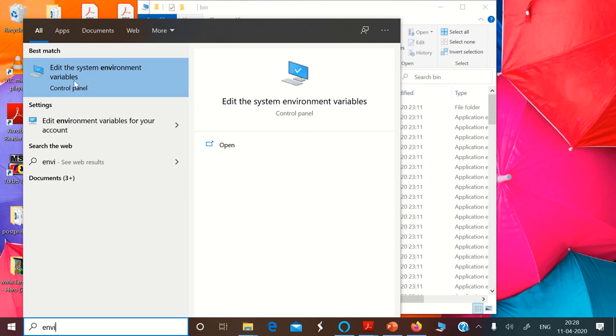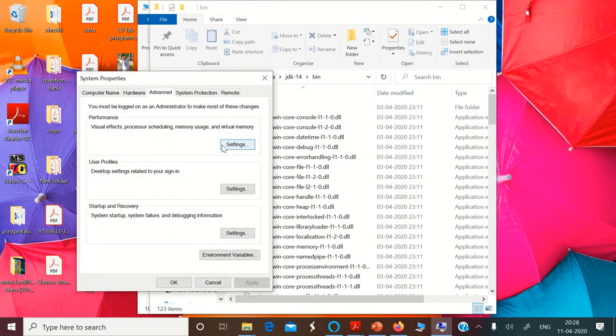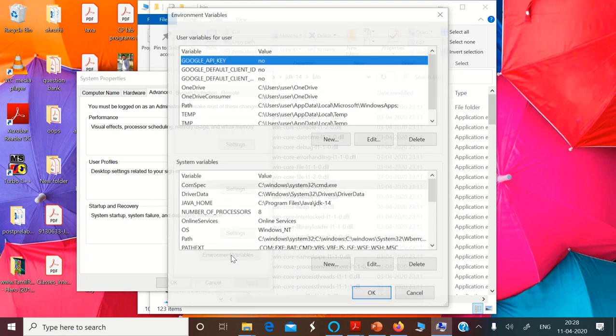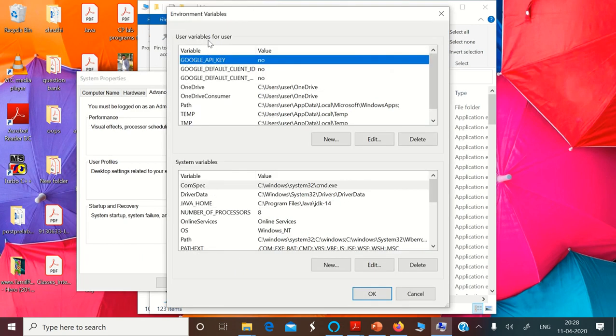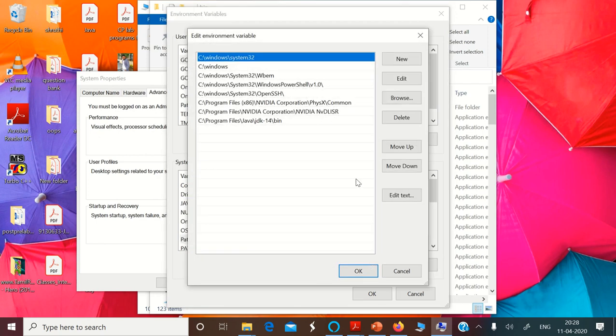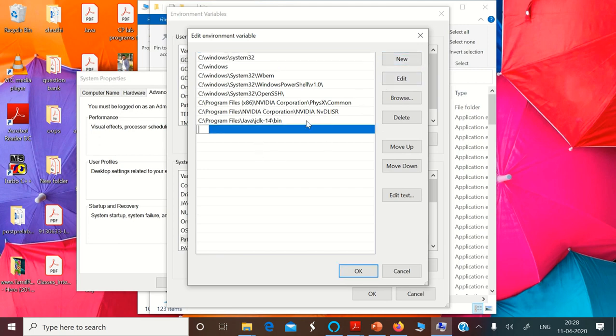We edit the system environment variables, and opening it, I'm checking it: Advanced and Environment Variables. There are two types of variables: user variables and system variables. I must select system variables. Here it is, Path, and Edit. Here are the edit variables, so I must add New, and then you can paste here like this, and you can give OK.